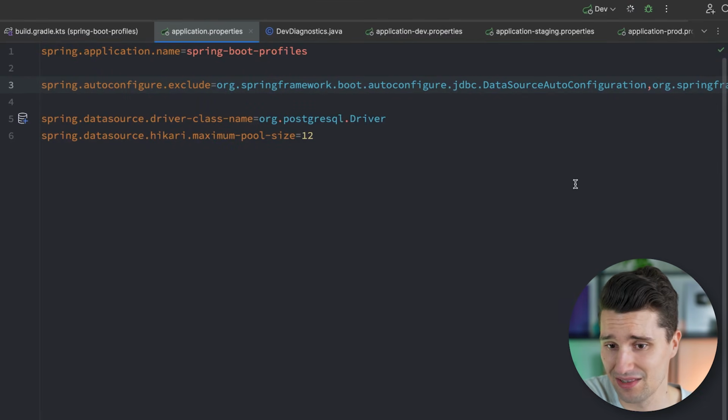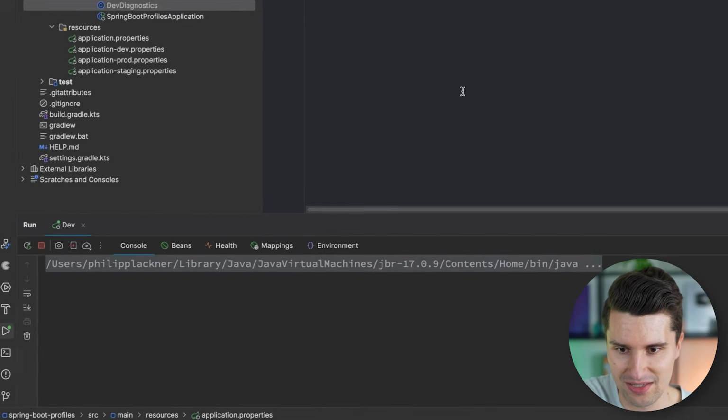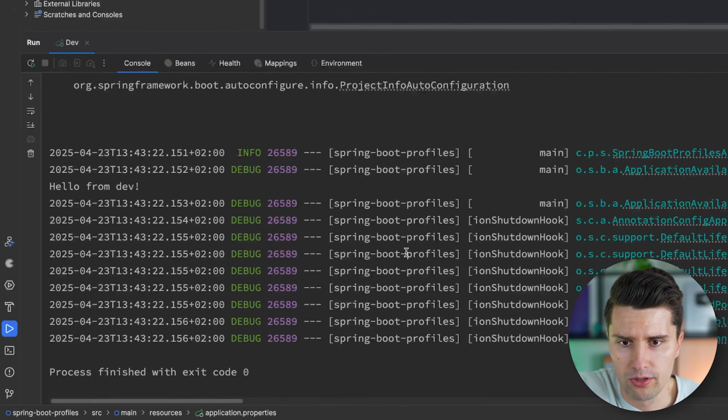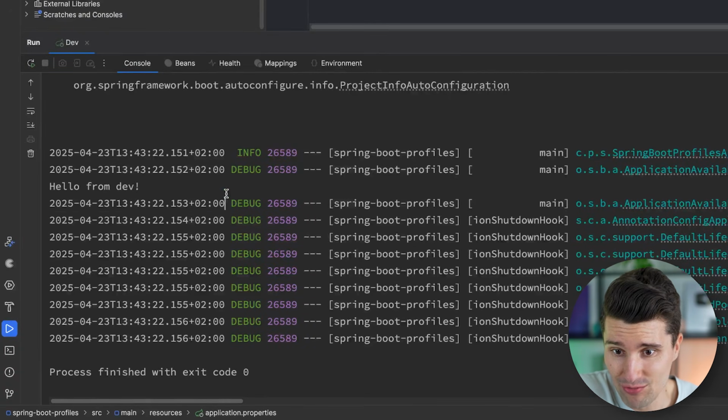If we now run this and then take a look here what this will actually give us, then we see some console outputs, and the process actually finished. In my case, this could simply be because I have not set up any underlying server that keeps this instance running, like Tomcat, for example. But what is relevant is we do see our println statement here, hello from dev.